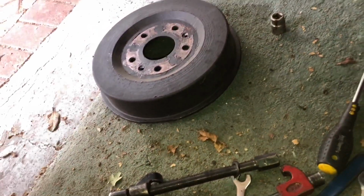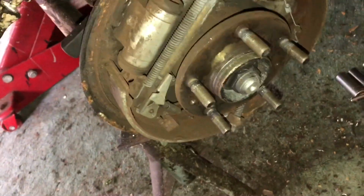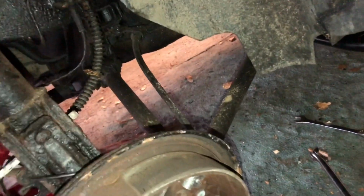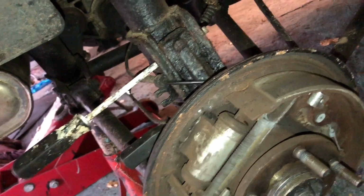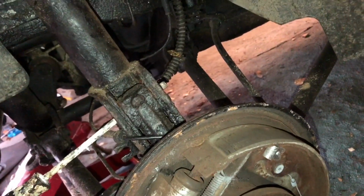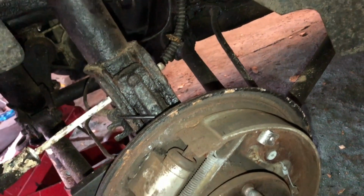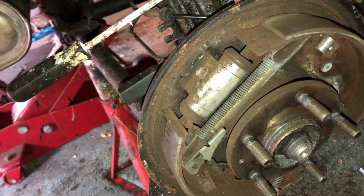To get to the brakes and the cylinder, you have to of course take the drum off. That's held on after you've taken off of course the nuts and the wheel by a couple of these little screws. And you have to try and, well, first of all, release the handbrake as much as you can. That's usually enough to get a couple of screwdrivers under the drum, both sides, and lever it off. And it came off with a little bit of persuasion on this one. If it's really stuck, you'll have to get into where the handbrake goes into the centre glove box and slacken off the handbrake cable a bit more to relax the pads, which enables you to take the drum off.